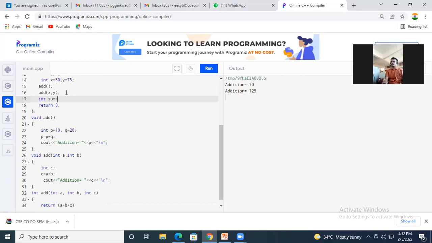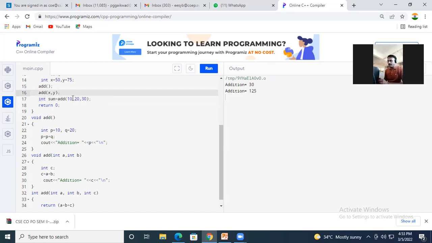Sum is equal to, I'm going to call the function add with three arguments. Now, instead of this, I'm directly going to pass three values here, let's say 10, comma 20, comma 30.